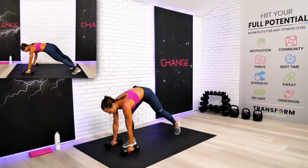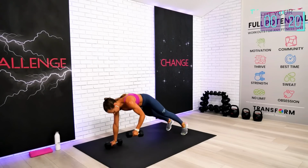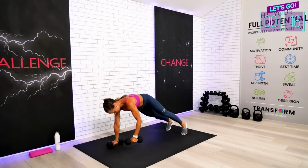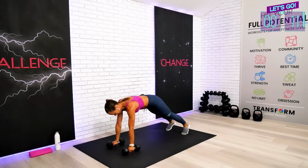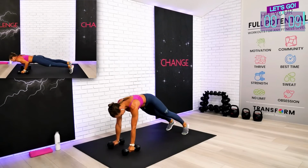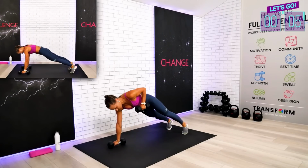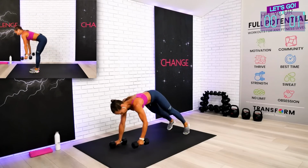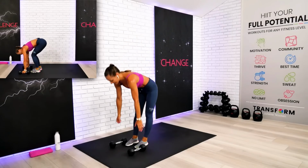Come on down on your plank. Your rows, guys. Here we go. Give me the best you've got. Knees on the floor if you have to, guys. Finish strong. One more row. Come back. Burpee to push-up, guys.